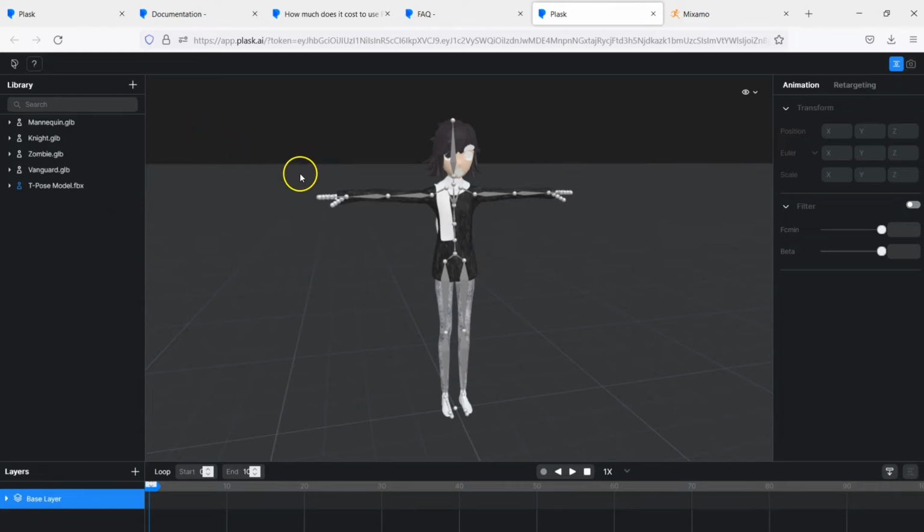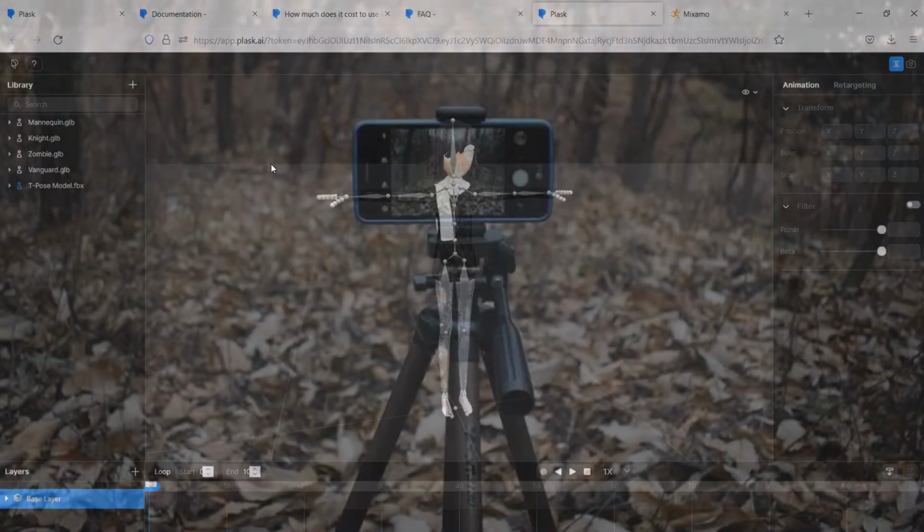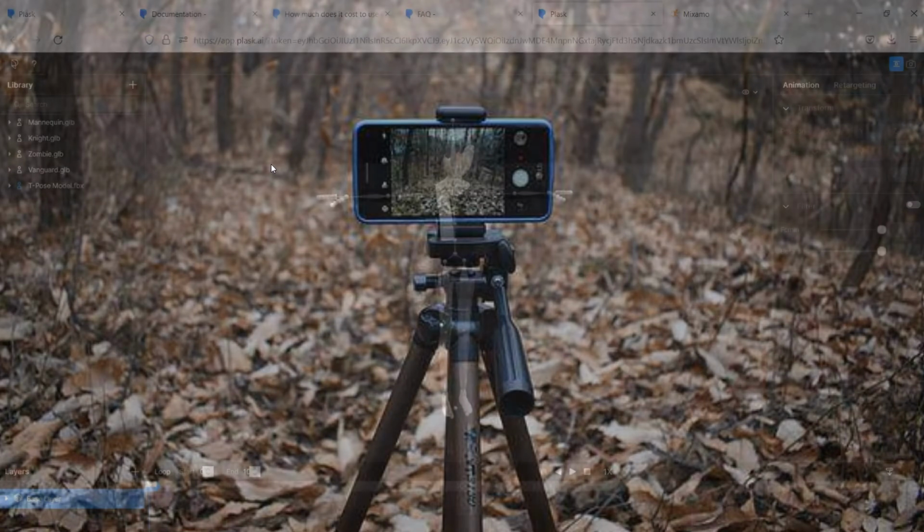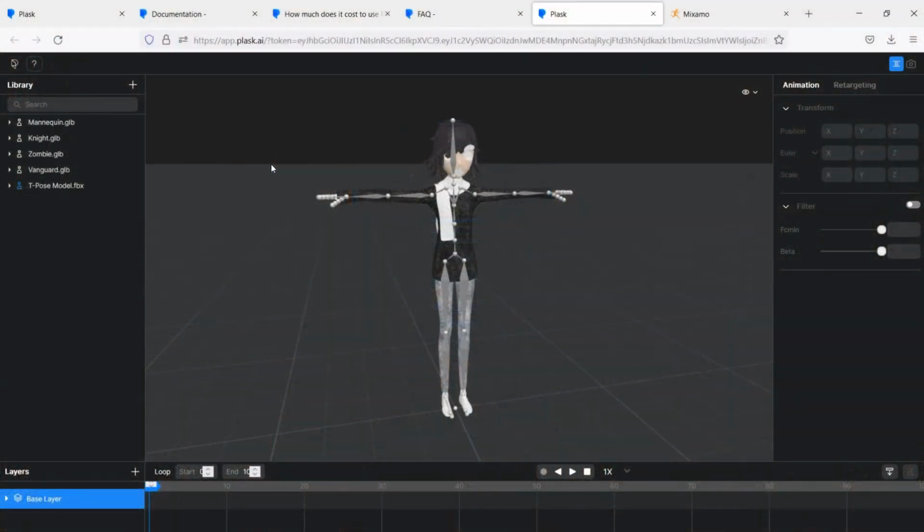Now, they have recommendations on the best ways to extract that data. What I recommend is that you have an actual tripod holding your webcam, or if not a tripod, have it right in front of your laptop. I recommend a laptop because a regular desktop computer will be in a room where it has limited space for movement. A laptop could free your space and you can bring it downstairs into a living room, bring it outside if you wanted to, or into a garage space or a gym or wherever you want to bring it, in a park, etc. So those are my recommendations in terms of getting a stabilized motion.